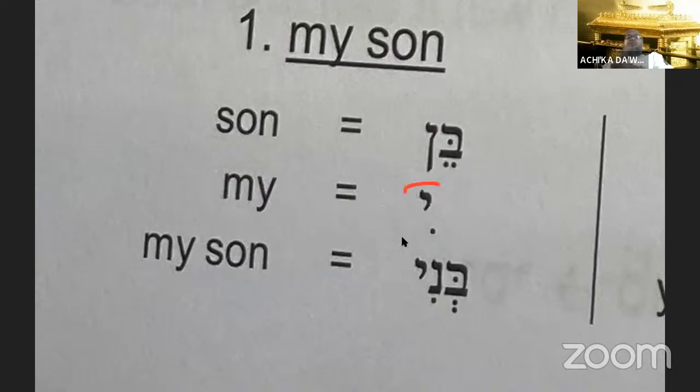All I want you to remember is this. When you see ben, like we did in our study today, that's "son." And we know what that means: to build. Then you see beni, "my son." So you just look at these and say, oh, that's the ending. Anytime you see the bet and the noon, and you see a yod on the end, you say, oh, that's "my." That's why when I tell you guys that when you see a yod on the end of a word, I can easily tell you that it's "my," because I know what that symbol is. I know what this is. And you're going to remember it. Don't worry. It's just more pieces to the puzzle.